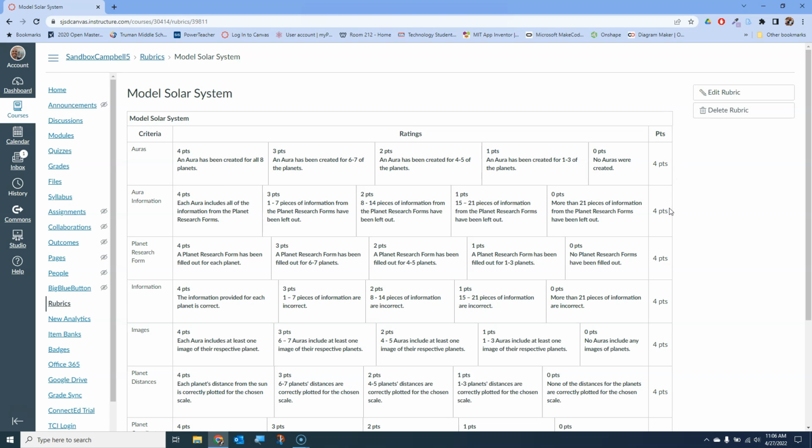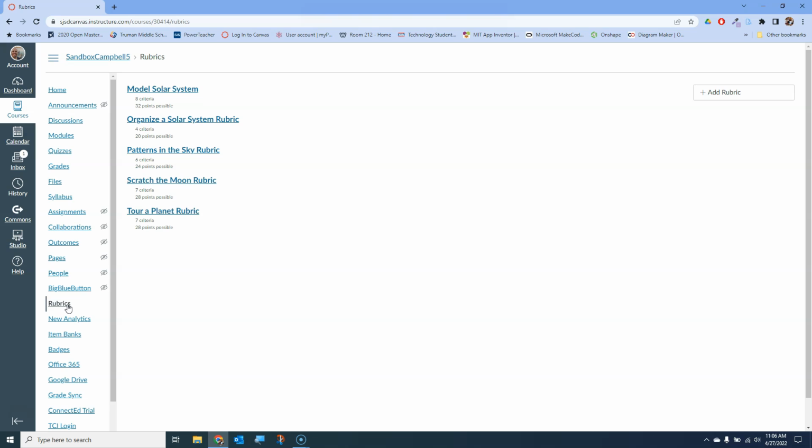Simple in nature, and probably the only flaw that I have is I really wish these lines separating the rating scales were all vertically lined up. I'm not really certain what's going on with that one. I'm going to go back to rubrics here, and instead of showing you how to edit one, let's talk about how to make one. Now, there's more than one location that you can do this. You could do this from the assignments page, but let's just go ahead and do it from rubrics here.